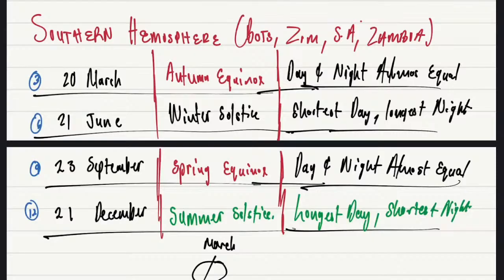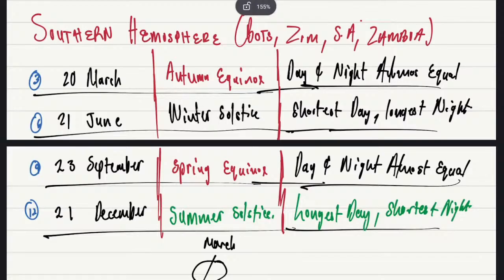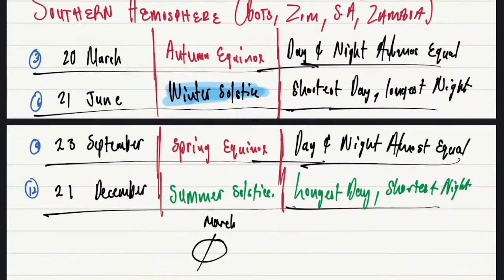Now, it's going to be exactly the same for the Northern Hemisphere, but what is going to change is that you swap the names of the solstices, even the equinoxes. But we know that it will still be the same. So 21 June is their summer solstice because they have summer in June. Right now, it's summer in England and in America and in China. Then they have their winter solstice in December. That's when they have their winter. Do you understand that?